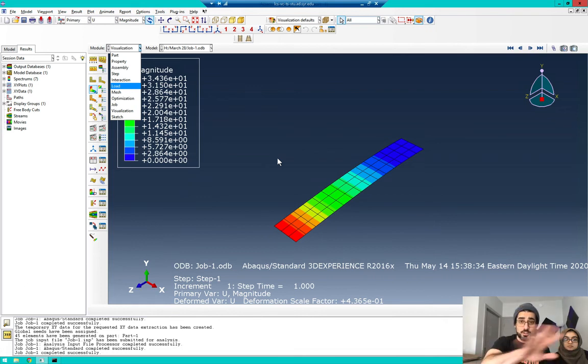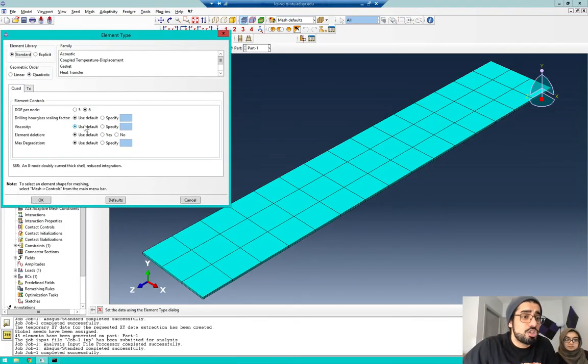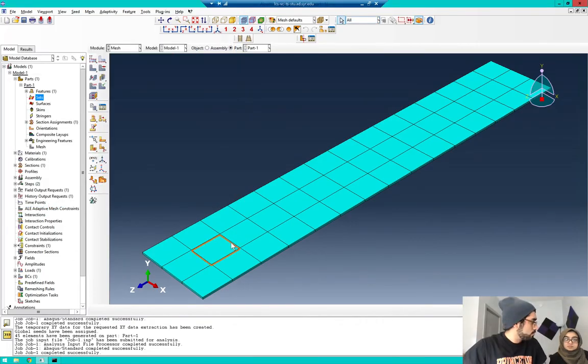Now this whole comparison is based on quadratic elements. But what if I change the type of element? What if I go here, and instead of a quadratic element, I change it to a linear element? What do you think is going to happen? Which one is stiffer, linear or quadratic? We said linear, remember?